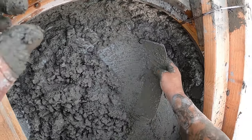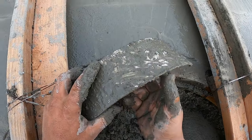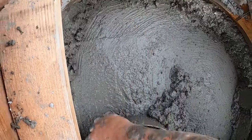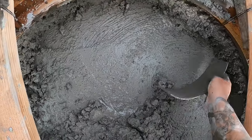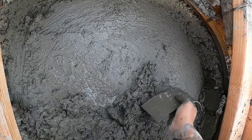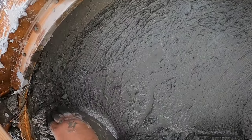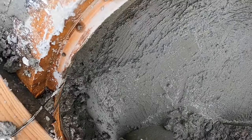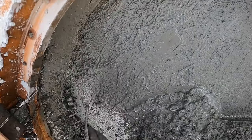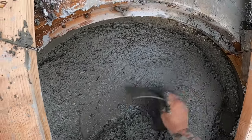Alright, for my little tool I made for down here, all I did was cut a piece of bucket. That way I have a little smooth end and then this radius just like this, you know what I mean? So you're gonna get down here, get to where you need to be first. We'll obviously come back on them, but you know what I mean? Look at that tool I just made. I'm an inventor. And look, it works for a good scoop. You get it nice and clear.